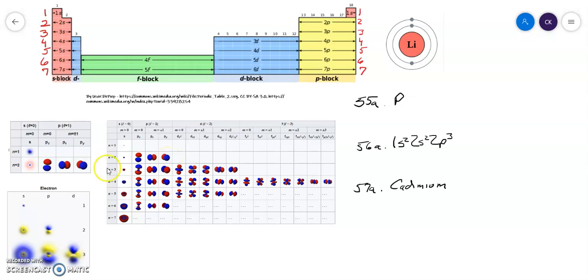Once that's full, if you come back over here, I put 2 electrons in the 2S. I put 2 electrons in each of these P orbitals, for a total of 8 electrons. Now in middle school or whatever, you may have drawn a circle and put 8 electrons in that second energy level, which is a very convenient way of viewing this, but this is really what it would look like. That whole second energy level is made of a 1S, a 2S, and then these P's.